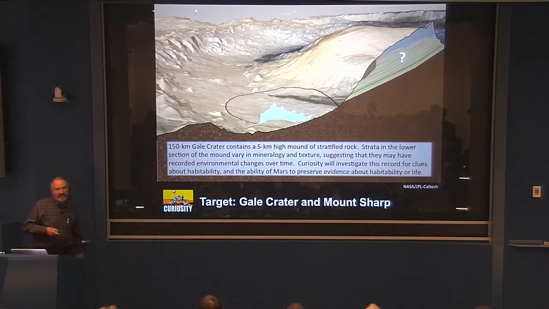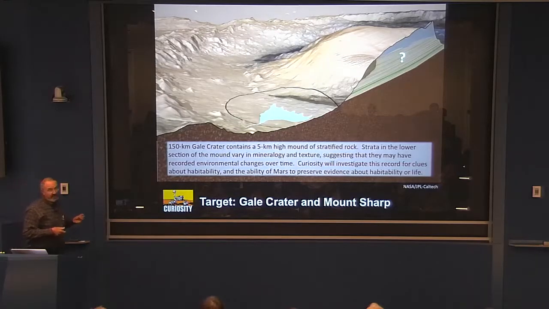The place that was selected for landing is Gale Crater. It was selected after a very intense series of debates by the scientific community. And it was selected on the basis of, first of all, the fact that they could identify safe landing spots, but also that there's a large mountain in the middle of Gale Crater that has a sequence of layered rocks. And like Earth, layered rocks tell you that you're encoding a history, that the sediments are recording what happened at the time those sediments were deposited.